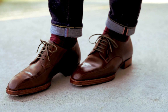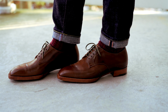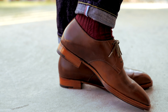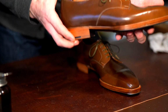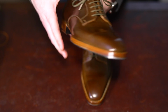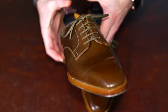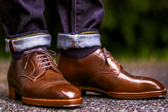I'm gonna wrap this up with a few final thoughts. I mentioned earlier, the reason I'm really blown away by a lot of the shoes that I've gotten over the last year is not just because I'm always positive about everything. It's because I've gotten to the point where I'm not just buying for the sake of buying, but I'm really picky and I'm really targeted about what it is that I buy. I have a few different shoemakers that I work with. When I work with them, it's because I want a specific type of shoe, and I've decided that that's the shoemaker that's able to best deliver that aesthetic and that type of shoe that I've decided I want at that given time. It's not that I just go to that shoemaker and say, what should I get? So I think that's really made a huge difference in my satisfaction of all the shoes that I've gotten because I've been so meticulous about it.